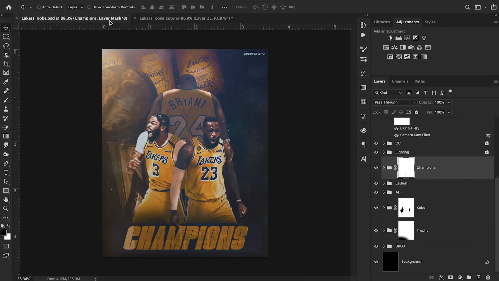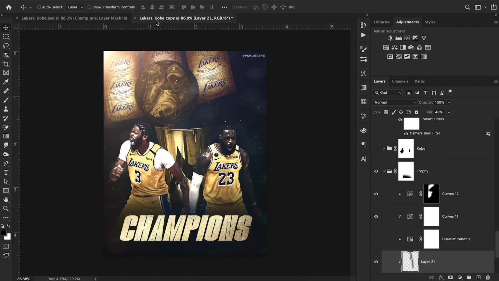Just make sure that when you do, send over the PSD so I can go through on the layers and make the tweaks themselves. I've had a couple of people reach out and say, hey, will you edit this? And they'll just send a JPEG image, and there's not really anything I can do with that. So make sure you send the PSD if you do in fact send it over.